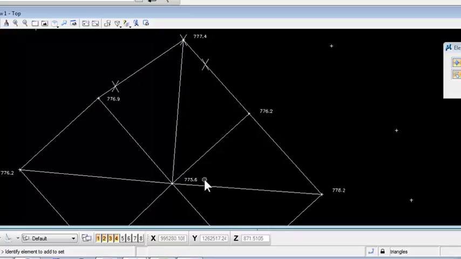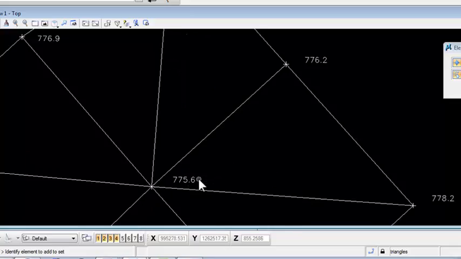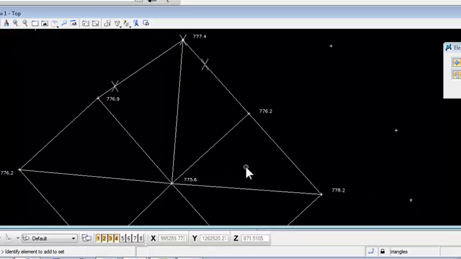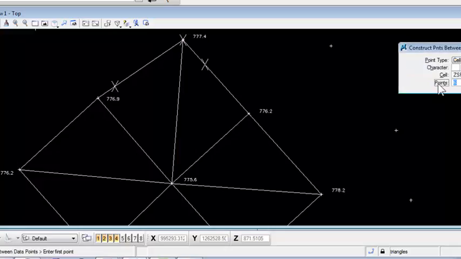So that's 775.6, so 777.4 minus 775.6 gives me a total of 1.8. All right, so if that's 1.8, and I'm starting on an even, ending on an even, I'm going to do that with 9 increments, so I need to place 10 spots.